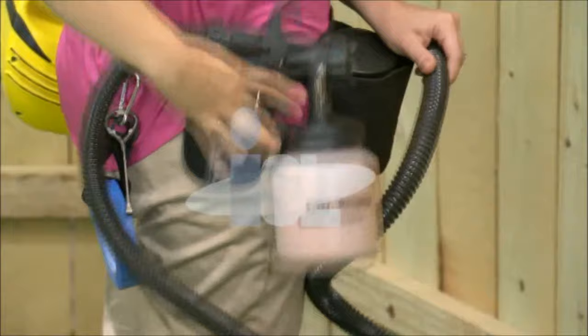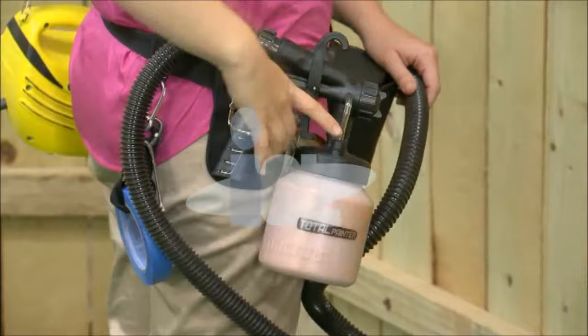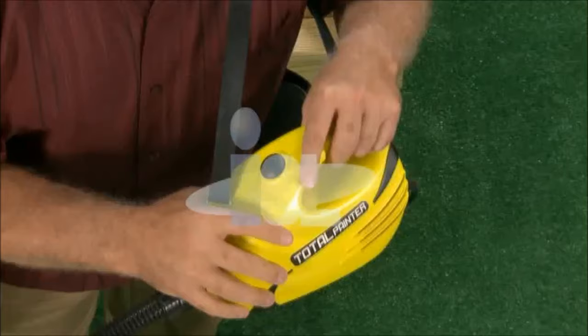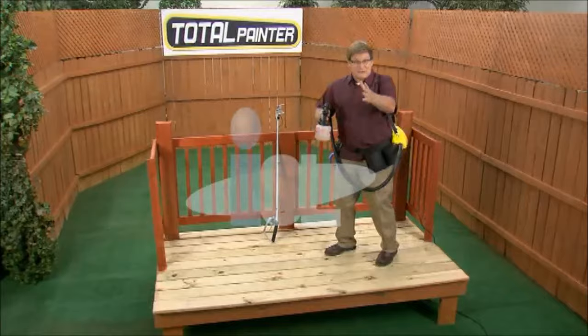With the Utility Belt, it makes painting hands-free. Just hook it by the handle, and now I can take care of minor repairs without stopping. With the extension arm, there's no more up and down a ladder. I can reach anywhere I need and finish my painting jobs faster and easier than ever before. Total Painter makes it totally easy. With the power of the Total Painter, you can stain your entire deck in one coat. Now look how quickly the plain wood railings are transformed with a deep, rich redwood finish. I've got my cedar stain stored right here in my Total Painter utility belt.